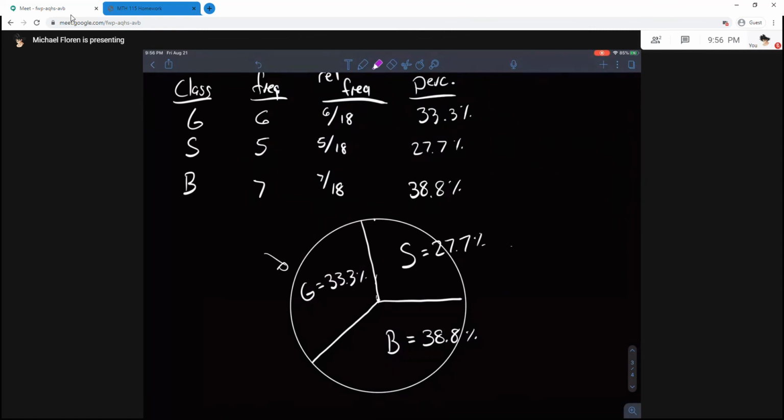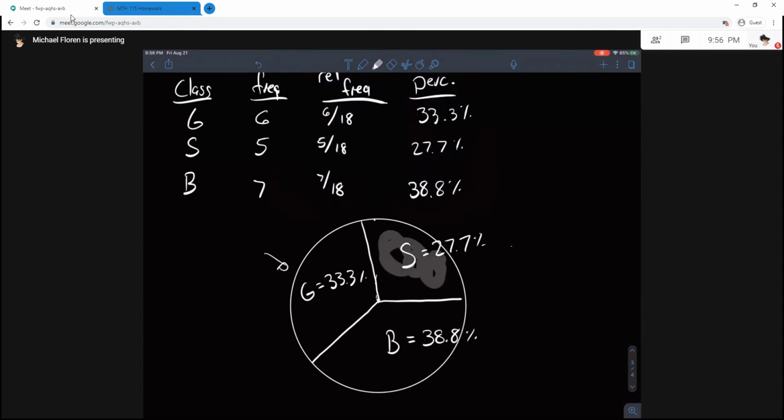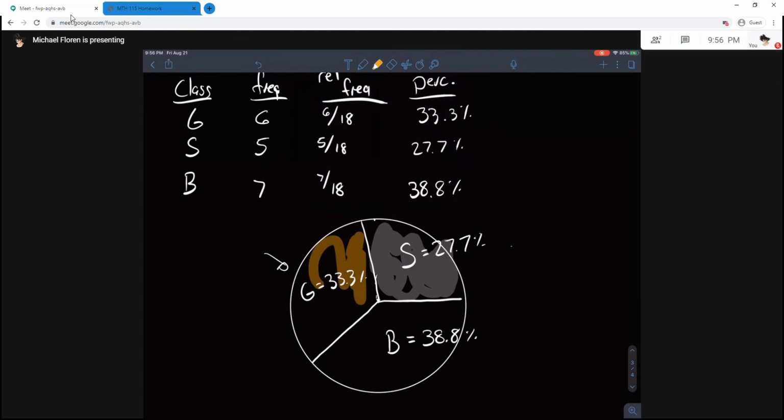If it didn't look quite big enough, what you could do is quickly erase this line and make it just a little bigger so that bronze looked a little bigger than gold. I actually prefer my original line. I think that looks pretty good. But if you wanted to, you could erase that. And that is how we put together our circle pie chart. I'll fill it in with the different colors because what else are you going to do?